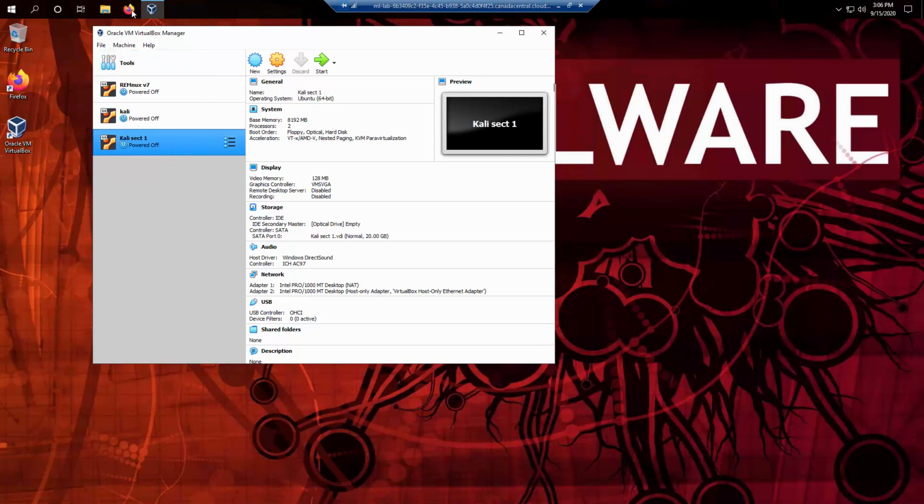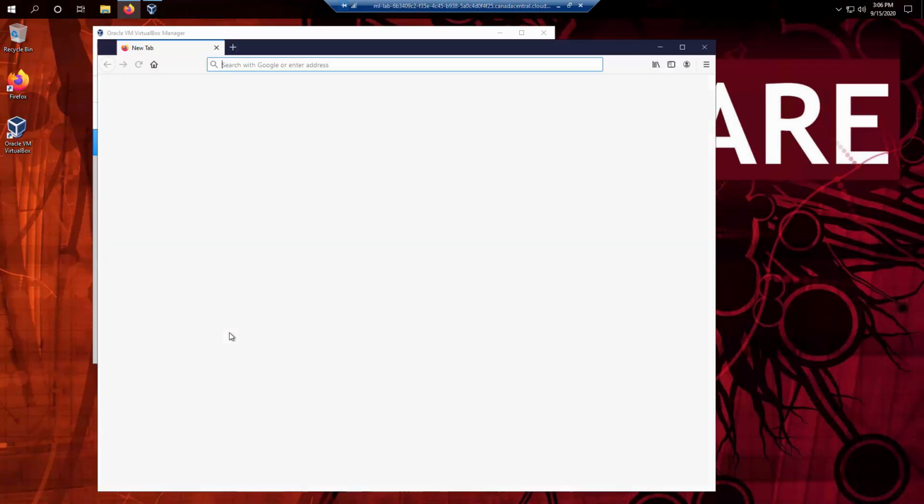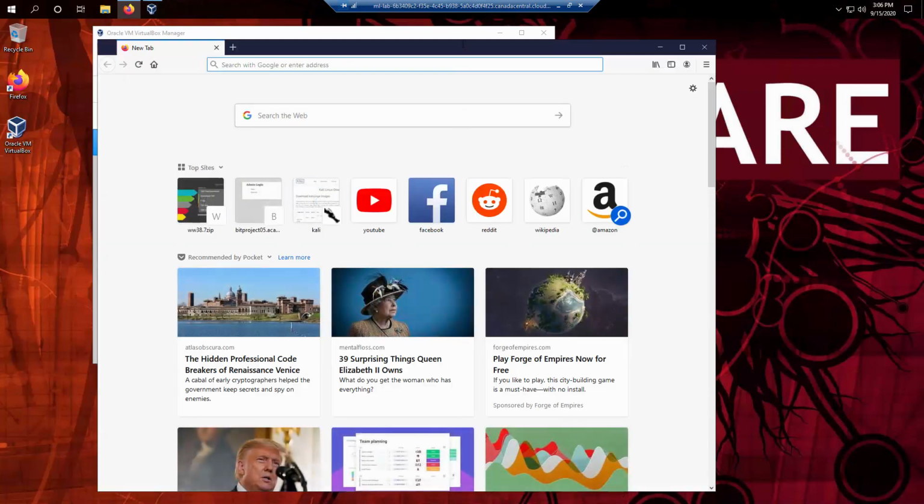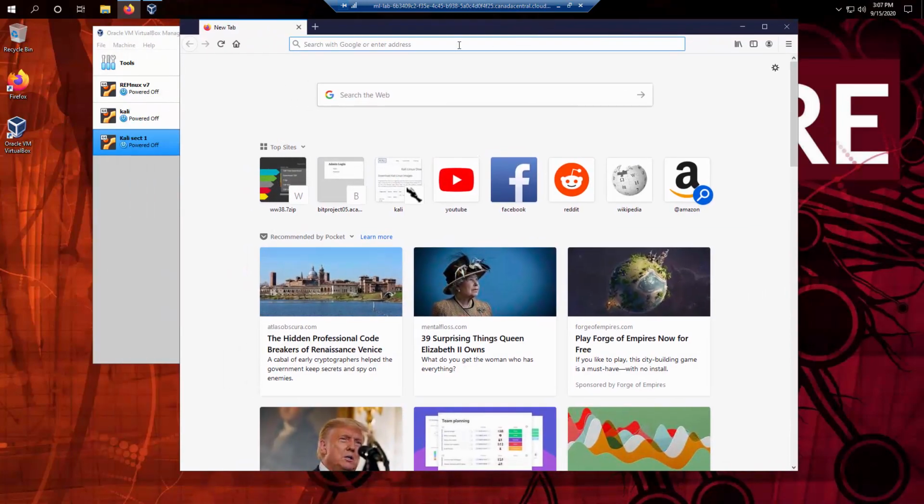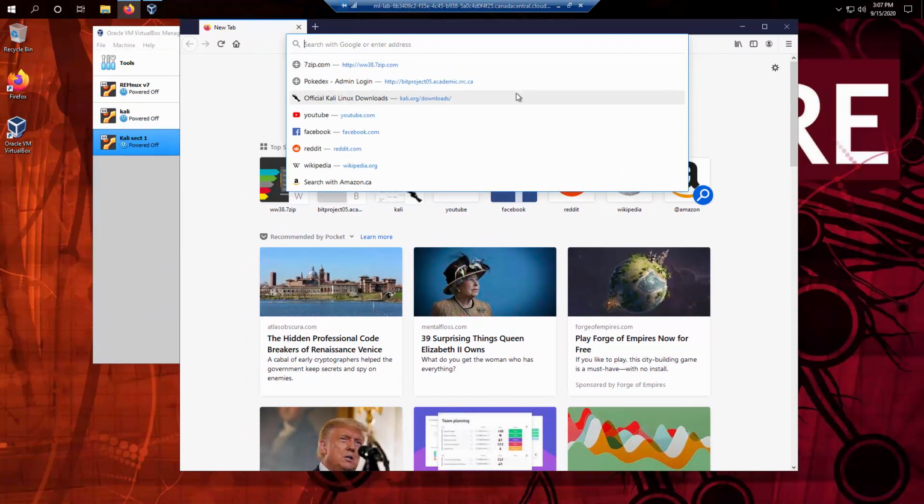Okay? So one of the first things we need to do is download Kali, and this is one of the few times where being on the Azure infrastructure is quite beneficial, because they're on a backplane that has some very high speed to it, and there is no throttling of that network speed.